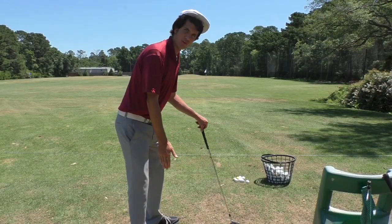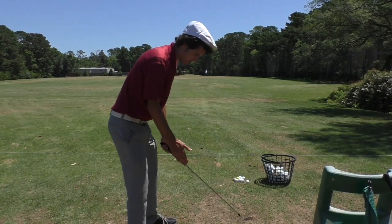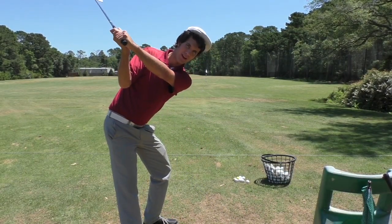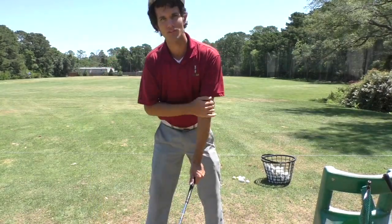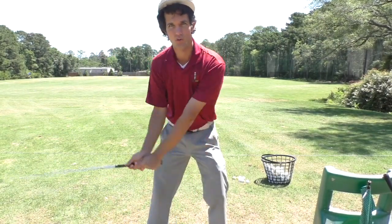Technically what's going to happen is the right forearm folds up 90 degrees and over. When I tilt over in my golf swing and I do this — up 90 and over — there we have the top of the backswing. Like when you've got a hammer fully loaded to hit something: keep the left arm straight, load the right forearm — that's all that's going on right there.